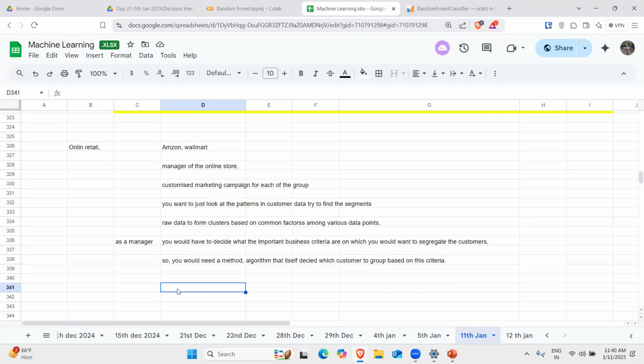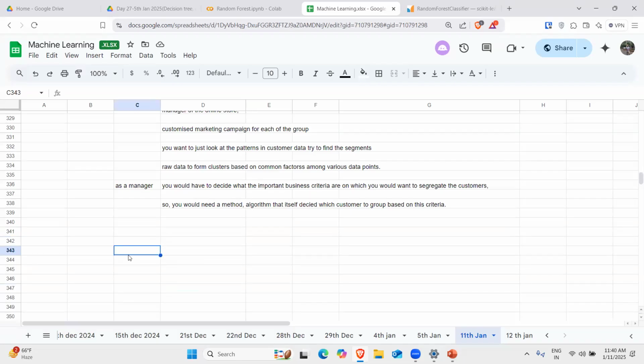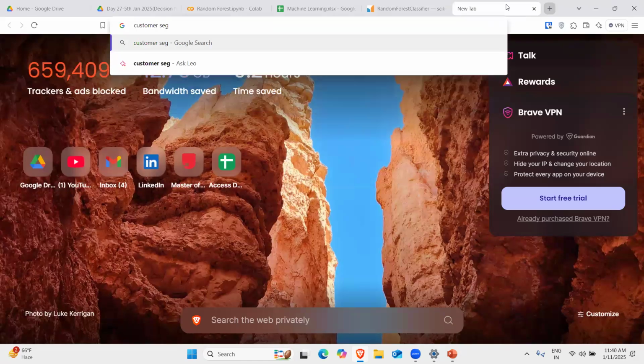But before we conclude this, we can have a discussion on what happens in the industry. So there are three types of scenarios, three types of segmentation. You can read about this; we will not be discussing it specifically. Three types of customer segmentation, basically.